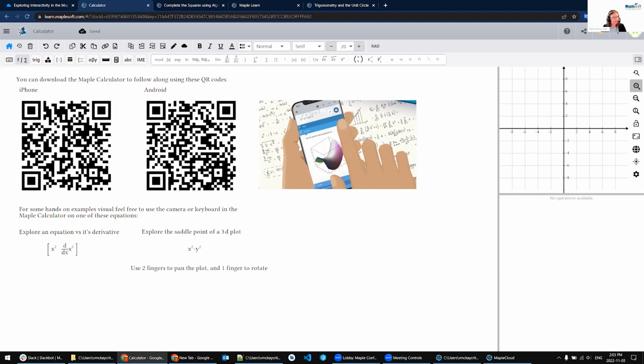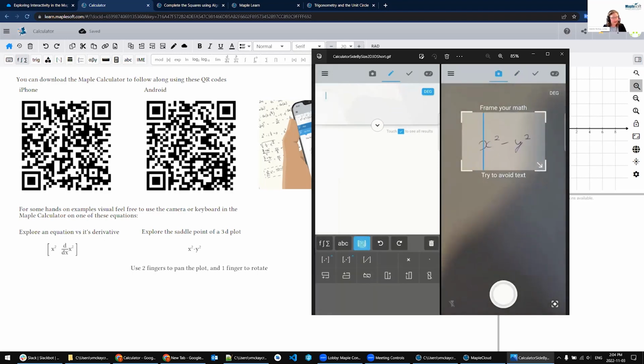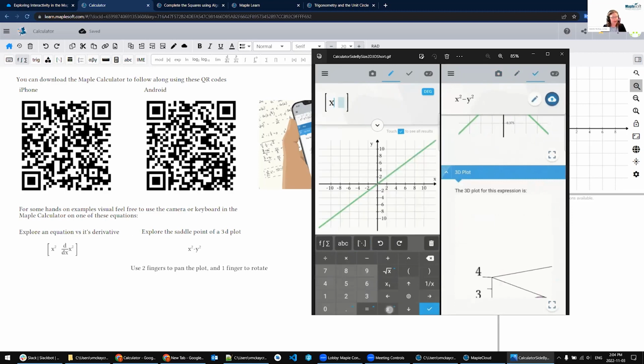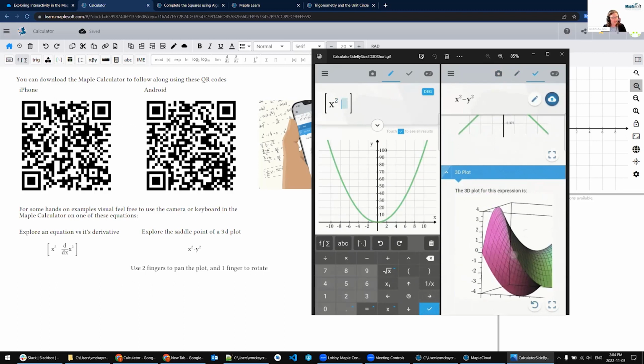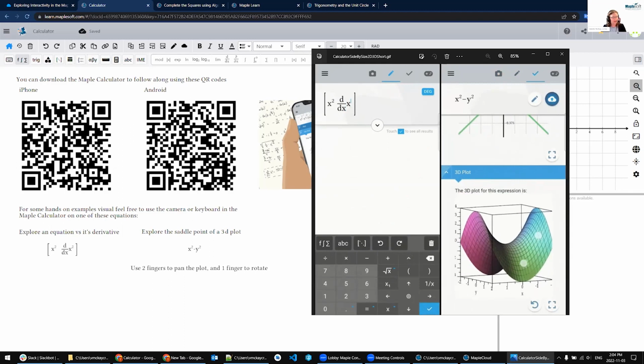If you're a student, imagine you're sitting in a lecture hall and your professor has an equation and an image of a plot on the projector that you'd like to explore or see clearer. If you're the professor, imagine a hall full of students who carry a very powerful graphing calculator with them everywhere they go, and they love to use it. The students can take a picture of the equation from the projector and then see the visual right in the palm of their hand. Having a visual that's almost tangible, that you can rotate or pan around with your fingers, to see the intricacies or see how the equation is different or the same in different domains.